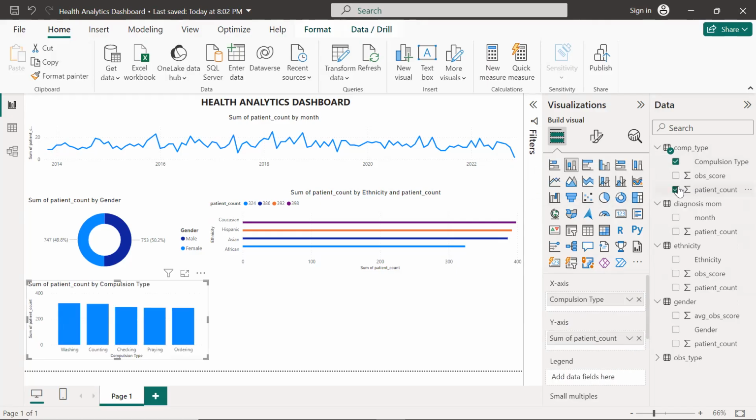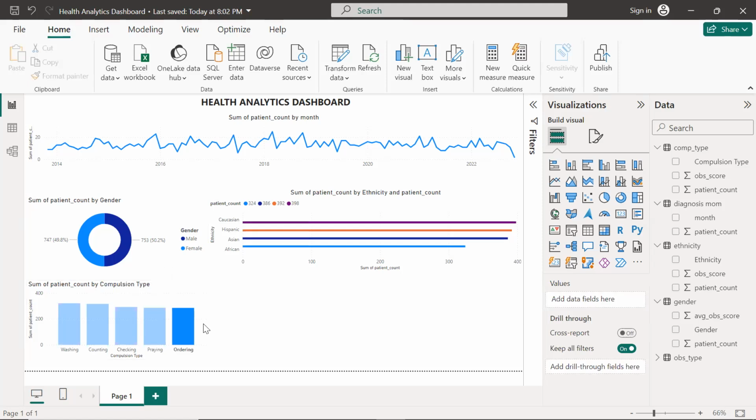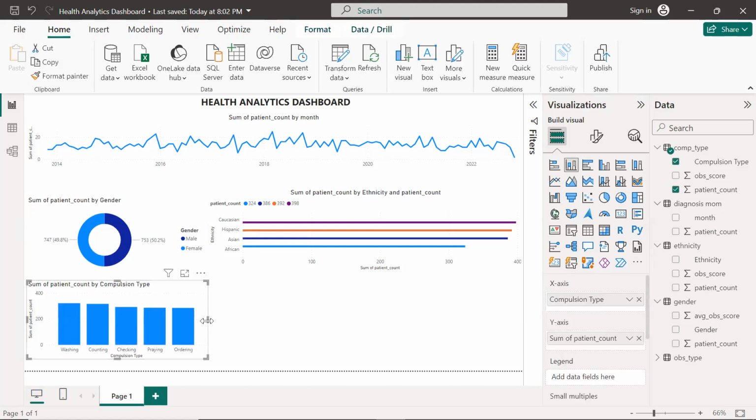There you go. So washing, counting, checking, praying, ordering. So washing is the highest type of compulsion. And yeah, this can be stretched a bit. You can stretch it a bit because I want them to be almost equal.